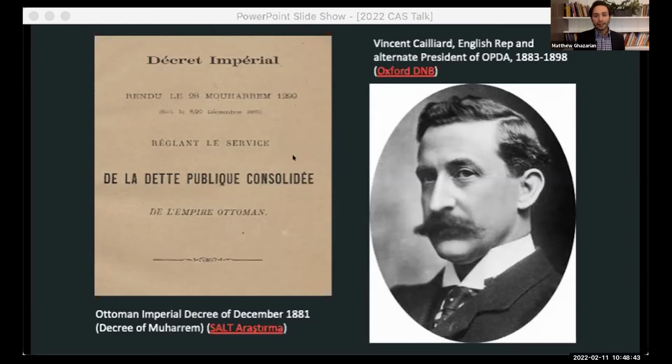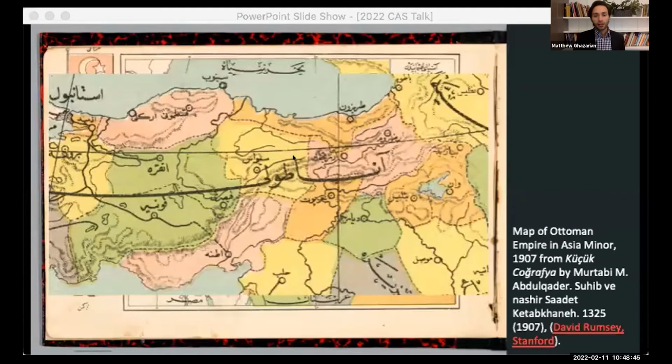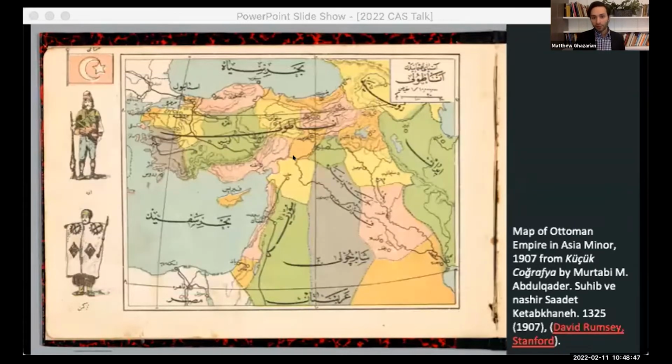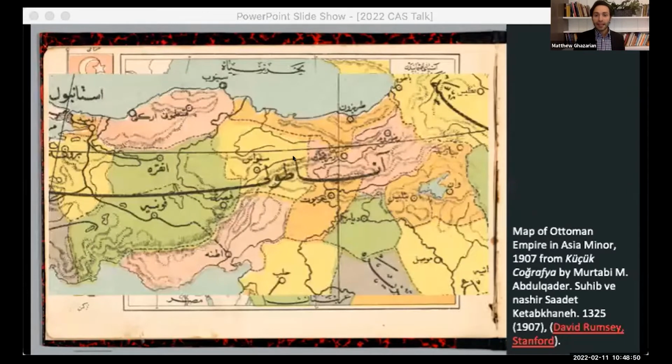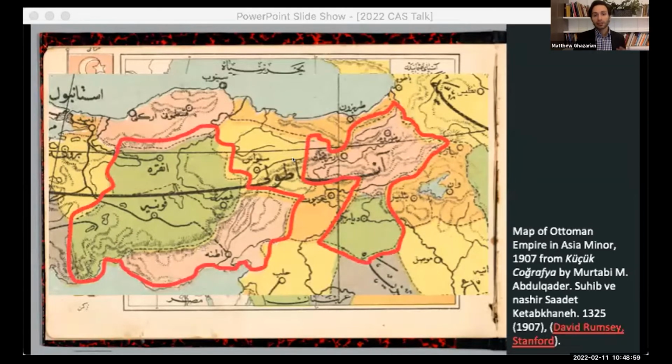So in 1887, I'm zooming in here. Here's a map of the Ottoman provinces. This is from 1907, but in 1887, we have reports of famine coming from Erzurum and Diyarbakir, as well as Ankara, Konya, and Adana. And correspondence from the time suggested that it was more increasing poverty than a lack of food that was creating problems for people. And a note by the British Council in Erzurum at this time underscores this.